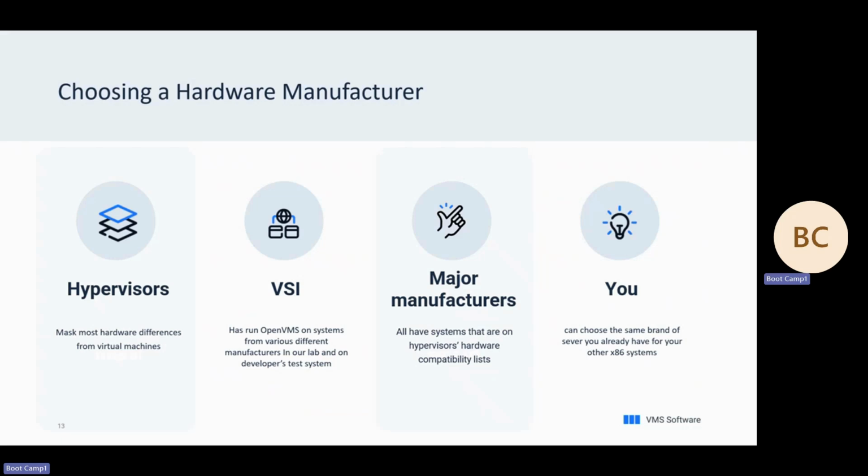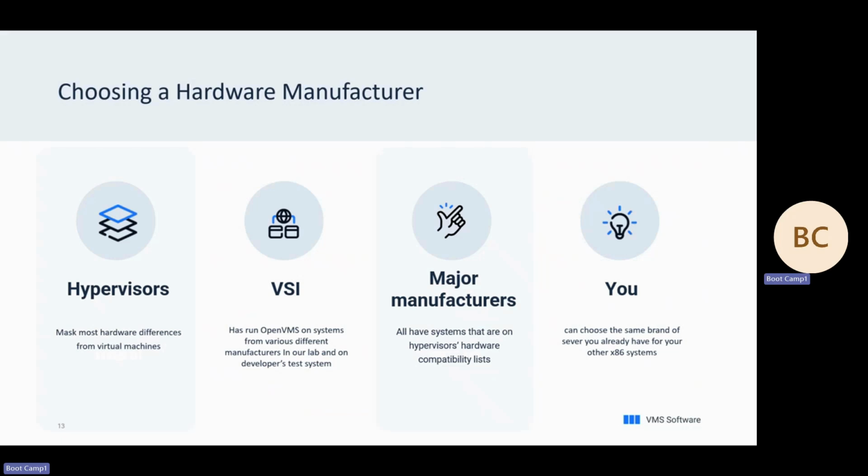In our lab and on individual developers' machines, we have run OpenVMS on a variety of hardware. I've run it on this ThinkPad laptop. I've used it on my previous company laptop, which was an Apple. I've used it on an Asus laptop at home. I've run it probably on 4 or 5 different brands of computers.